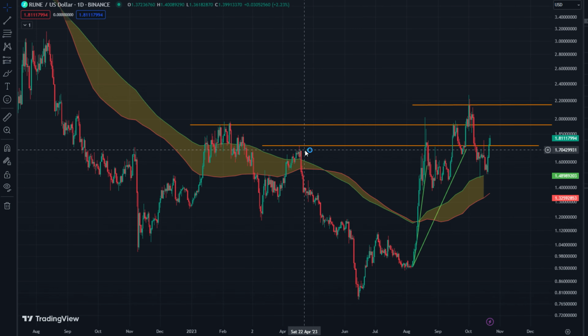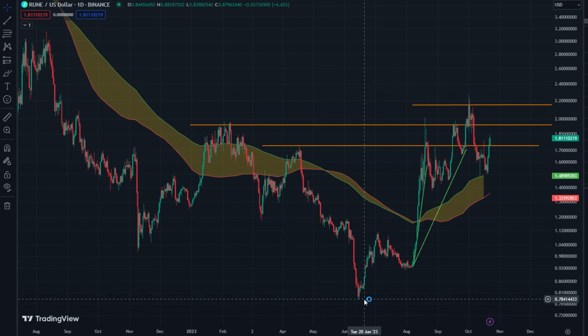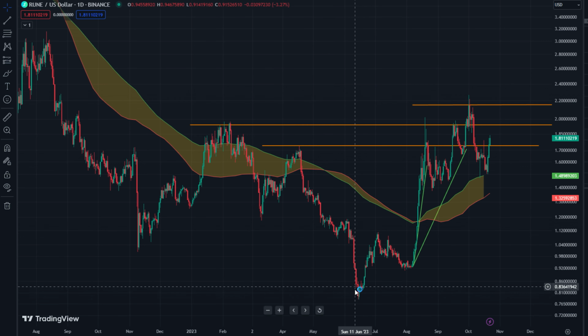came above. This didn't play out the same way with all alts, but it's basically like a cookie cutter of what happened. We saw a pump, a dump, a pump, and then a dump, and we went well below our yearly open, and went so low as like 70, 80 cents, which is super low. It was basically following the same trajectory as the rest of the crypto market. We saw a lot of altcoins also putting in lows at this time.